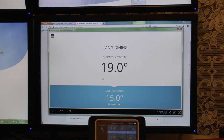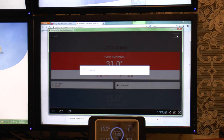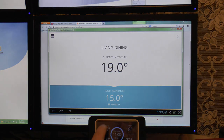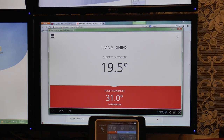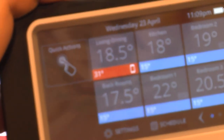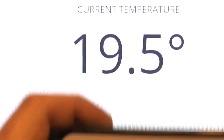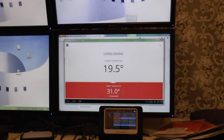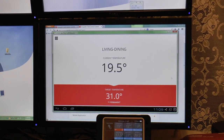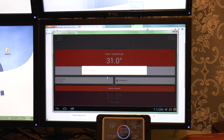Also, I don't know if you noticed, if you do set a time like that, let's just do a permanent one for now. The setting on the unit itself indicates, trying to get that back into focus, there's a little smartphone icon to show where it's actually got that setting from, so you know it's not on the schedule or something like that. It's been programmed in. So let's go back in and cancel that, and we'll see what else we can do in the smartphone app.